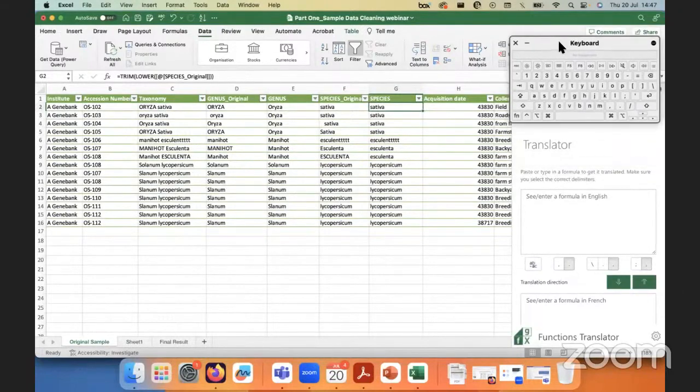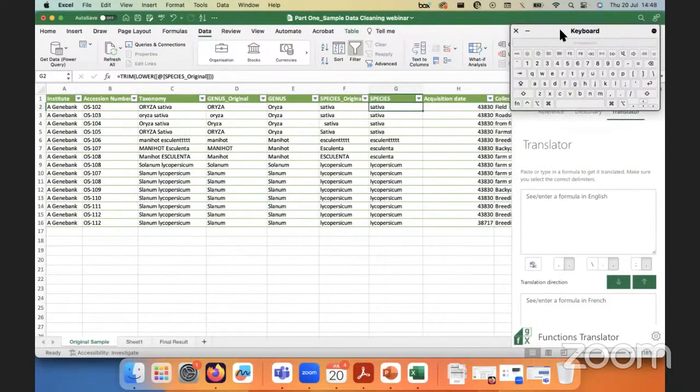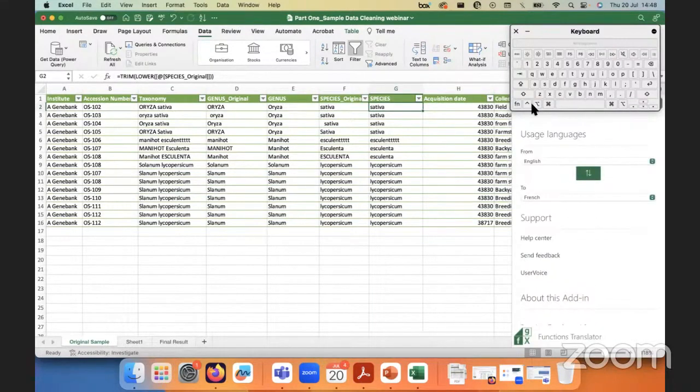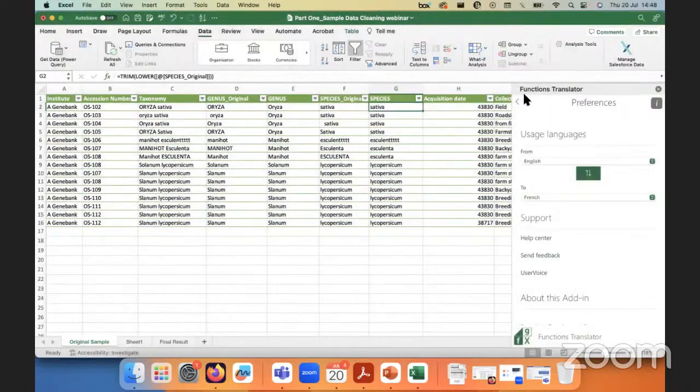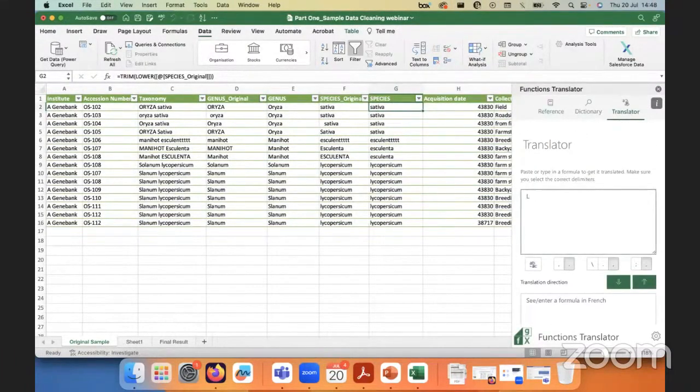Now, for the people who joined us, who use Excel in French or Spanish, I will be translating the functions here. So from English to French, lower is minuscule, proper is nom propre, and trim is supprespace.